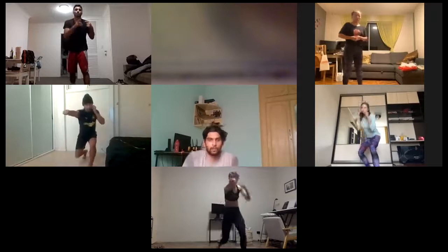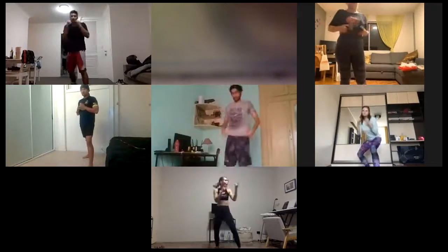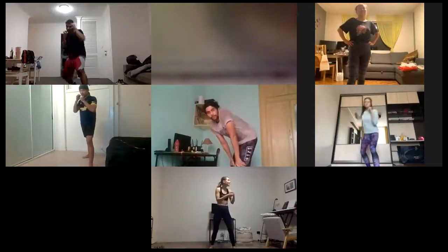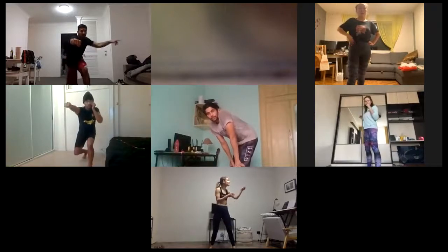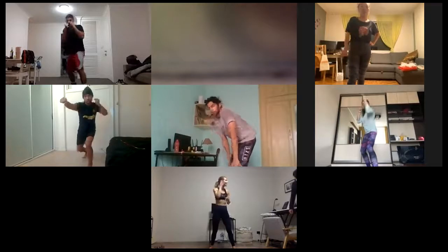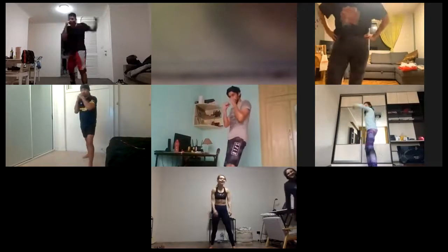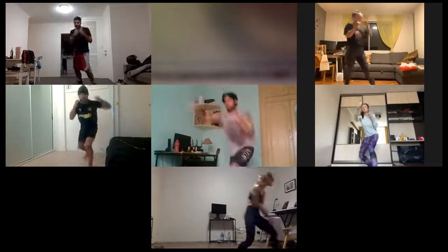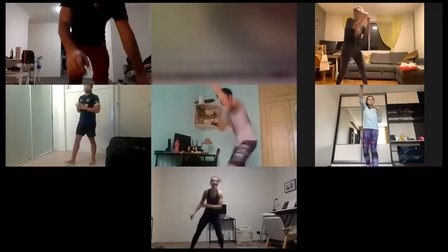Remember, throwing this hook after you throw this right hand to the body is actually easier because you don't have to pivot with the hook. You've already pivoted enough, okay? So here, if you watch my right hand, I've gone to the body. I don't have to go any more this way. I'm enough, okay? All I have to do is pivot back right here. So instead of having to turn here and then throw the hook, I'm already here, and I just come back with the hook upstairs. Boom. And I'm back to my movement, okay? Let's go.